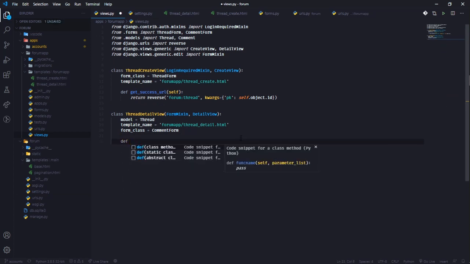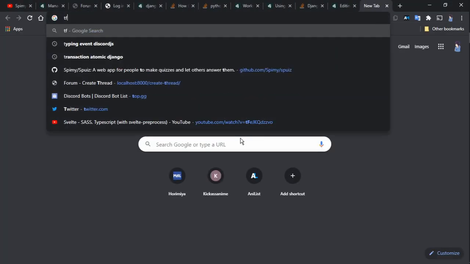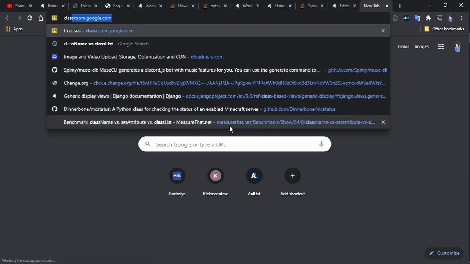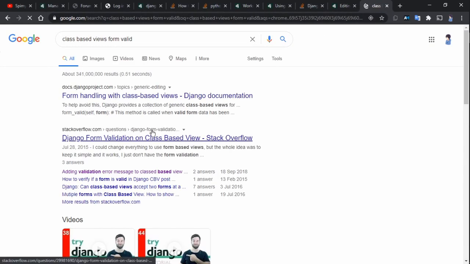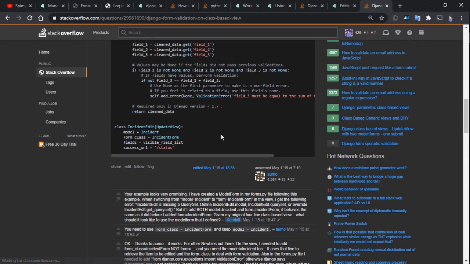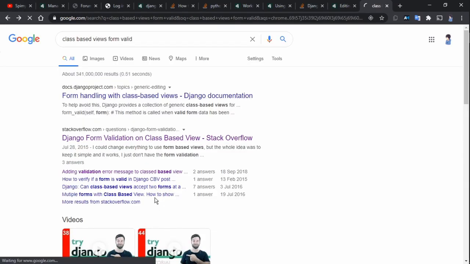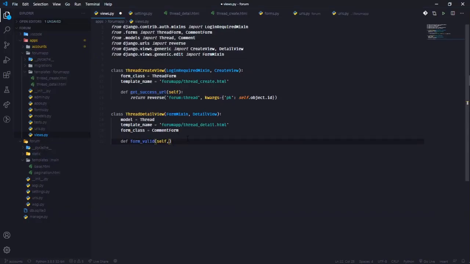Okay. Technically, we also should handle the form invalid, but we're not going to worry too much about that. So we're going to do def form_valid. I believe self needs to be passed. Let's take a look at the class based views form valid. Form valid would take in the form as well, self and form. And we just want to save the form.